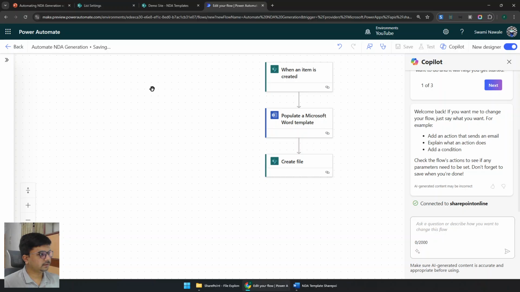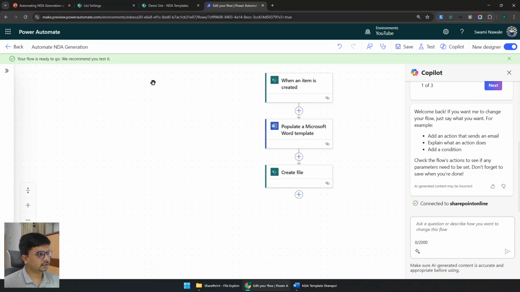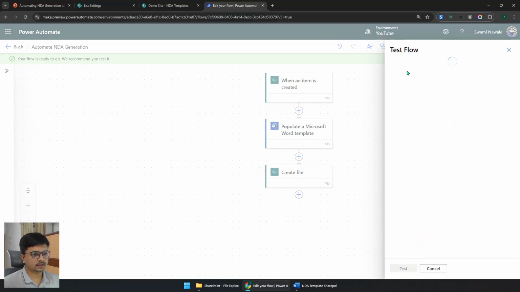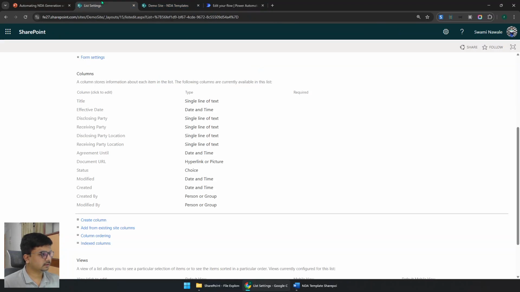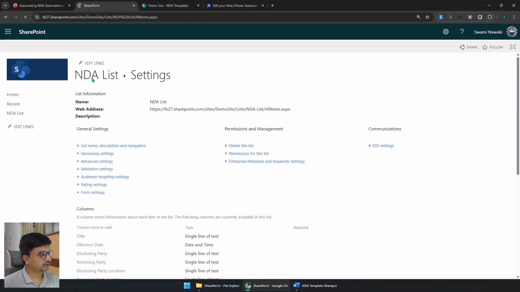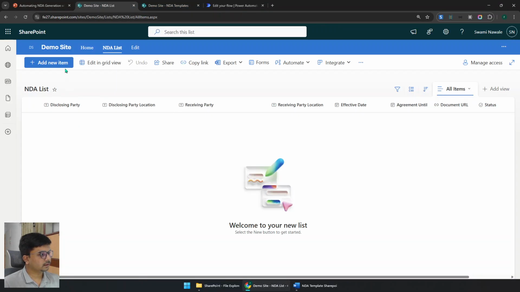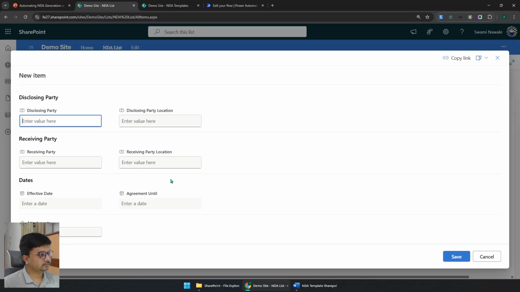Let me save this and run a test. Click on test, manual, and I will click on test. For this, I need to add one entry in my SharePoint list. So go to the SharePoint list, click on add item. The disclosing party will be, let's say, SN Corporation.